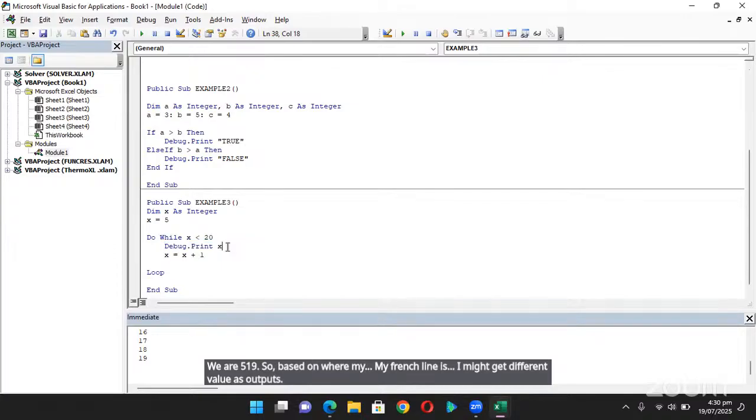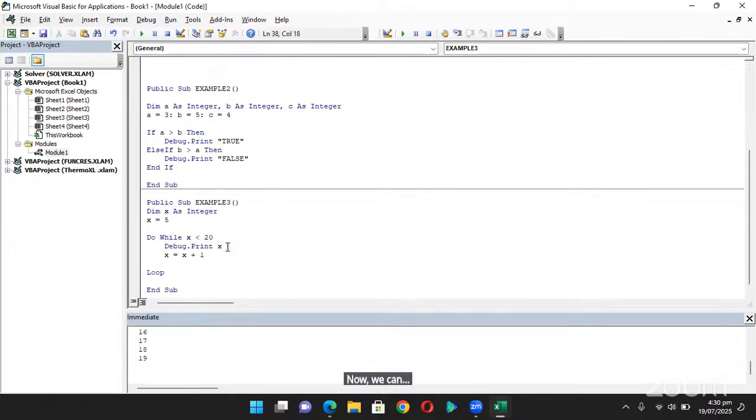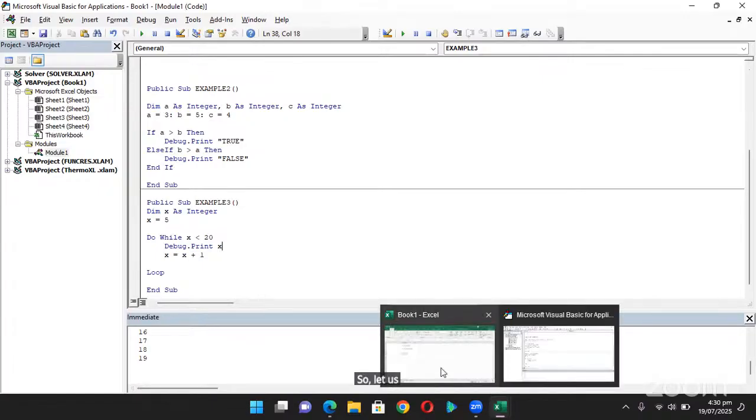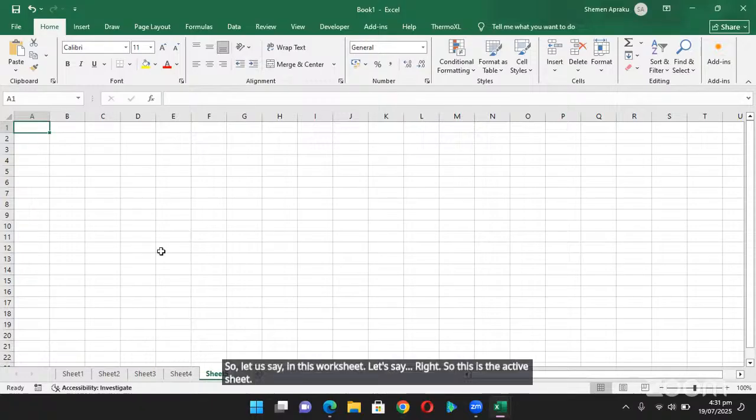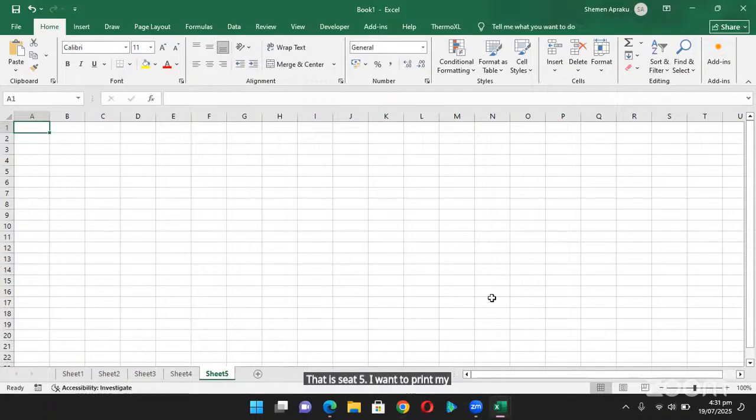Now, we can also print to our worksheet. We can print from our code environment to the worksheet environment. Let us say in this worksheet, this is sheet 5, and this is the active sheet. I want to print my x values onto sheet 5 from our VBA environment.